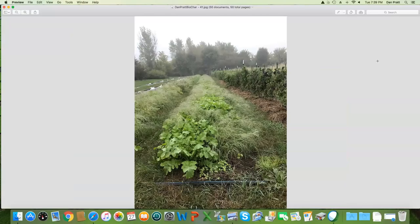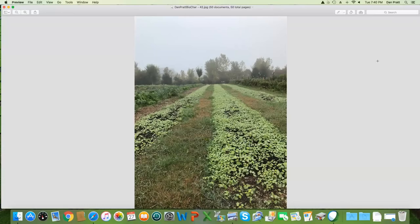So this is teff and daikon radish. It was so dry by the time August rolled around last year that I thought I would try an Ethiopian grain for a cover crop. And by gosh, it did germinate literally without any rain. But I was really interested in it because it was going to be frost sensitive, being from Ethiopia, and I was looking for a kill down before planting garlic. Well, this is just a case of not thinking the thing through the whole way. Daikon radish didn't even blink when the frost came. And we ended up with an interesting looking bed of dried teff grain with daikon radish that just wasn't giving up.